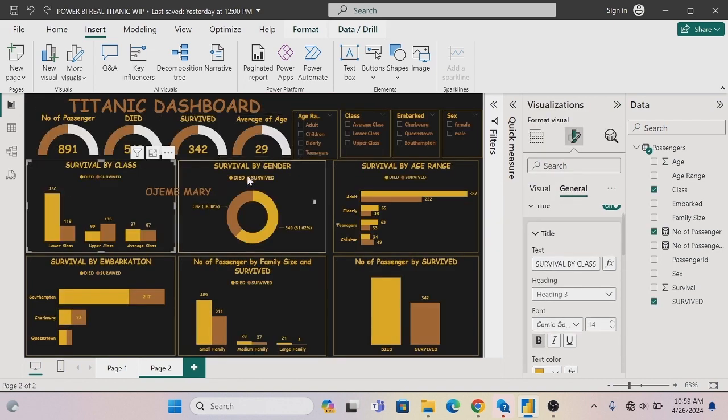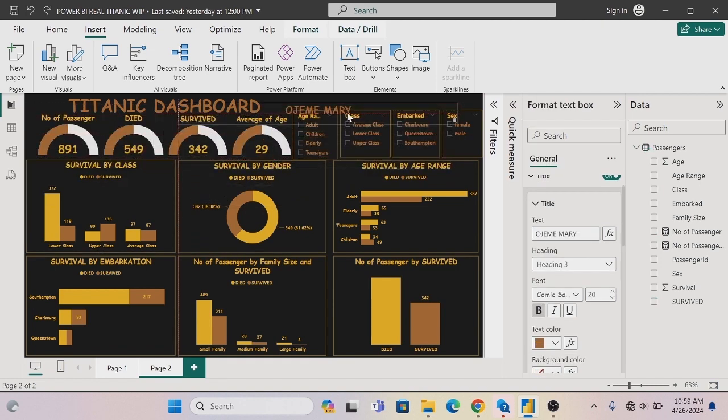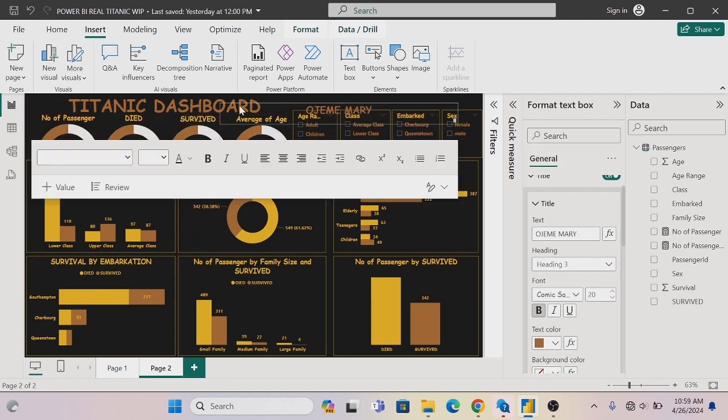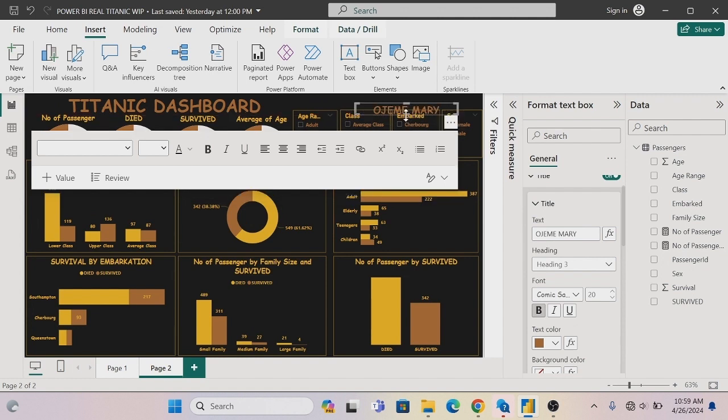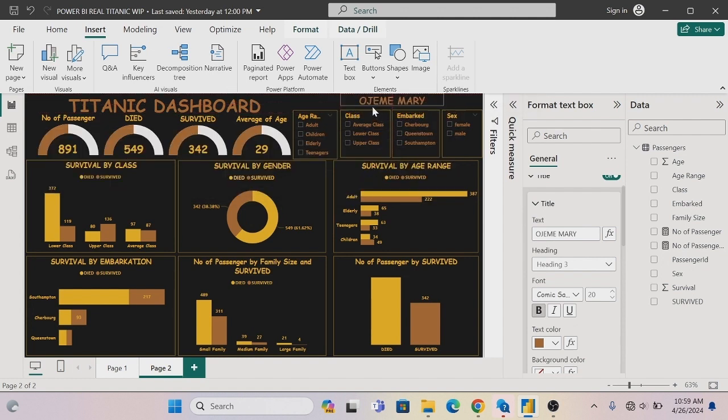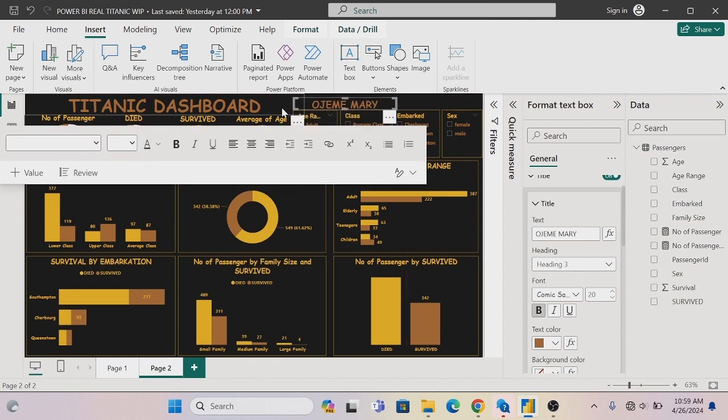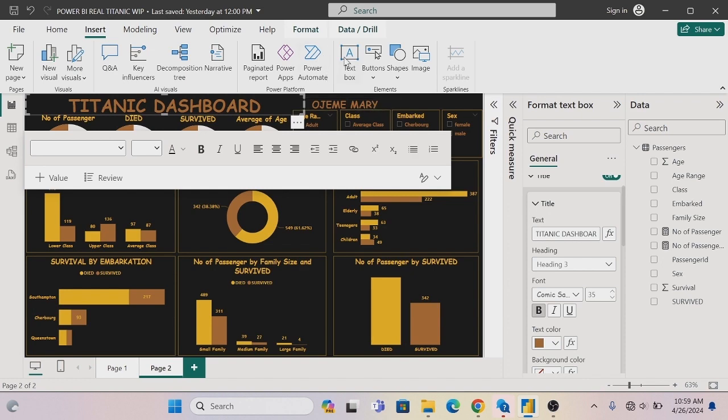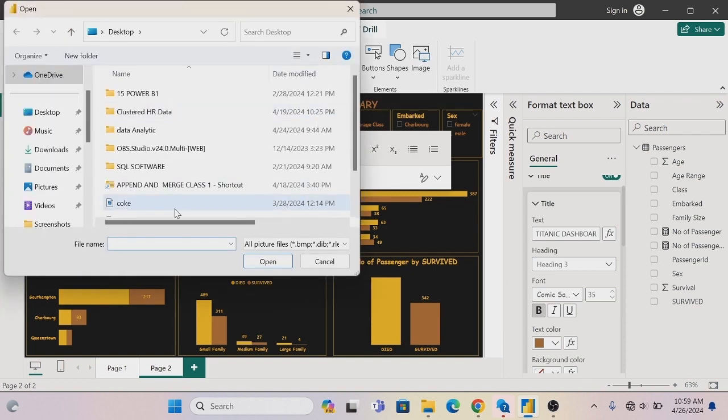Ctrl Z. Okay, I think it's okay there. Let's bring in an image.